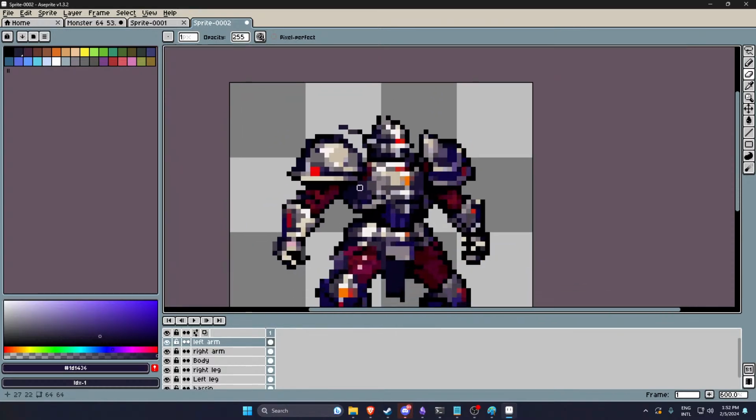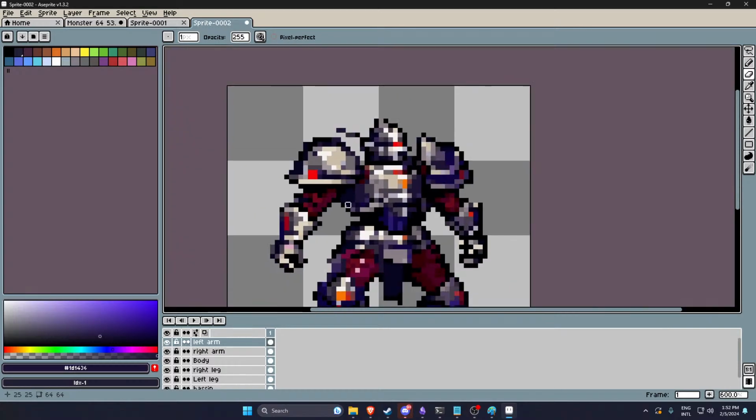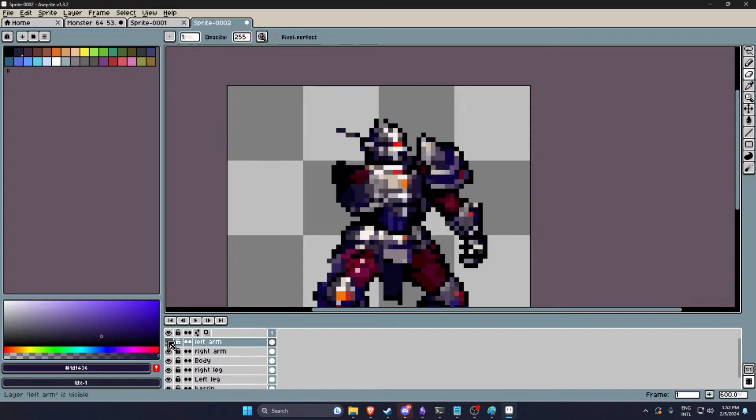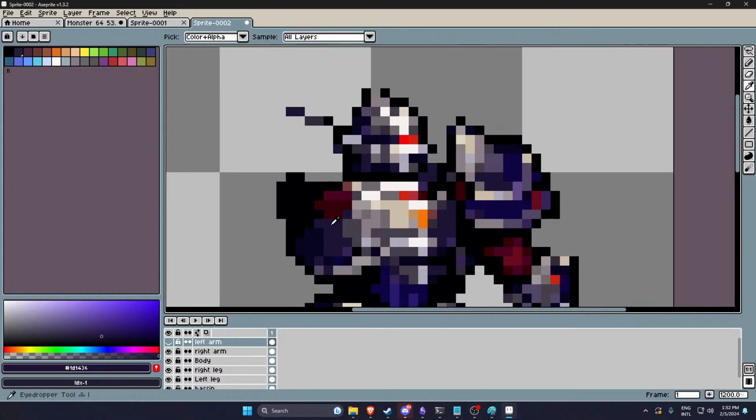Why would it have these colors here? It would be his armor here, so it shouldn't really have these colors. It should be a continuation of these brush strokes on the body.